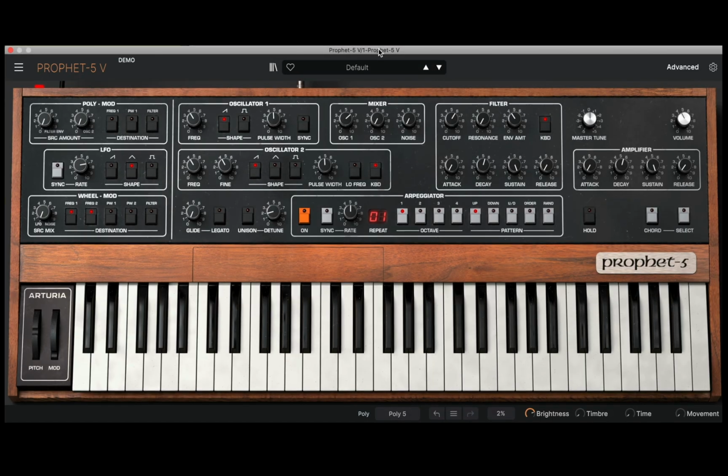But anyway, let's jump straight into it, man. We have our oscillators here, oscillator 1, oscillator 2, the mixer. We have our poly modulation section here, LFO. We have our wheel modulation section here. And so we have our glide and unison modes here. And then we have our arpeggiator here, filter section here with our filter envelope, and then the amplifier envelope here.